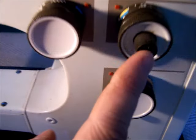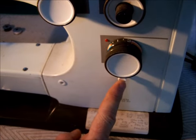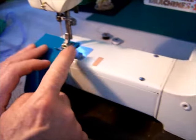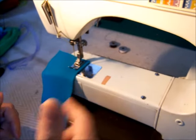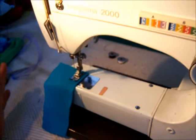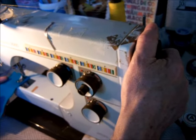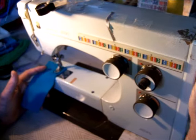Okay. The other buttons you've got up here: this one is reverse on a Husqvarna, and this one is for your feeders, which are basically underneath the presser foot and feed the material through as the machine's sewing. So let's see what pattern the cam turns out. First of all, I would recommend, if you put your pattern cam in correctly, let's just see if it actually sews. So presser foot down, tension set, and away we go.